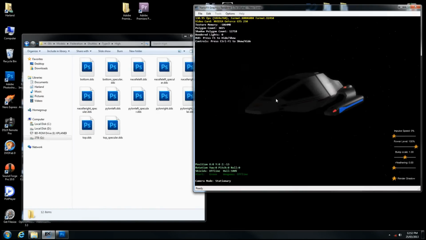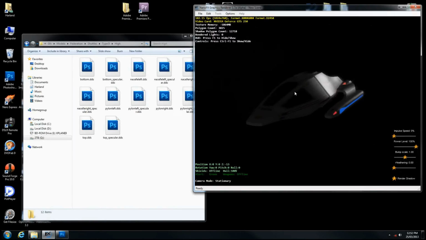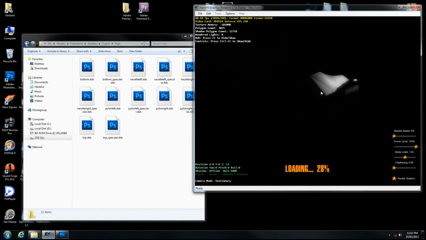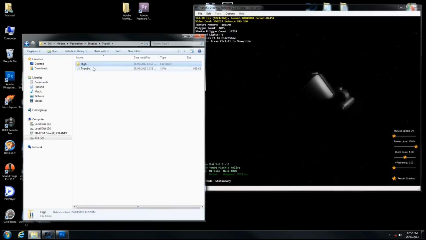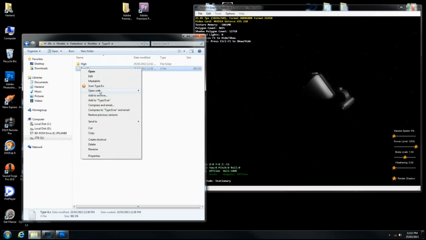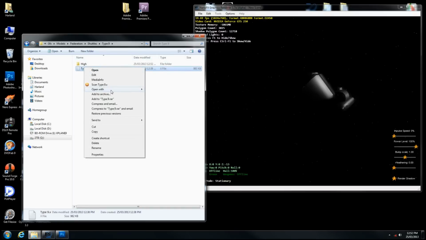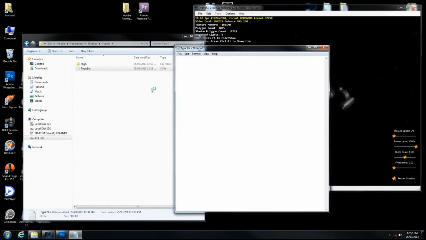If we go back to the viewer, which should still be open, and hit F12 to refresh or reload the textures, our model is going to come up naked. That's because even though there are textures here, the model is referencing textures that are no longer there. So in order to correct that, you need to go to your model file, which is the .x file, and if it's not done already, associate the .x files with Notepad. Right click, open with, choose a default program and select Notepad or whatever your preferred text editor. So we're going to open this.